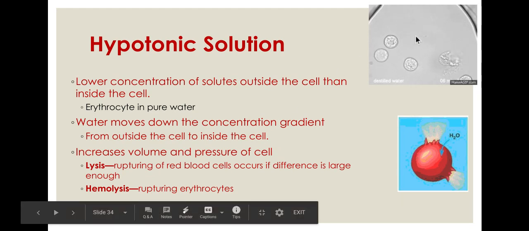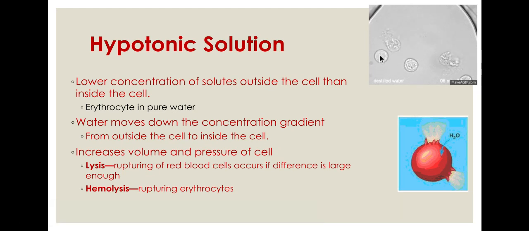We've got these red blood cells in pure water, and because there's more stuff, more proteins and sugars and salts inside of this cell, the water rushes in, it swells, and then it bursts. One way that I like to kind of try to think of this is hypo kind of sounds like hippo, and hippos live in water and they get big and fat. So if that helps you, then great. Remember that things put into hypotonic solutions, they will get big and fat, they will swell, and eventually they will lyse.